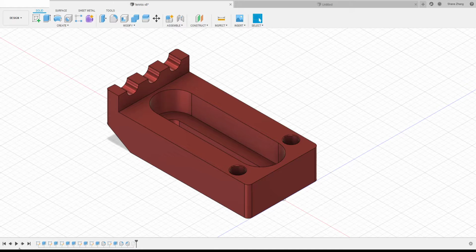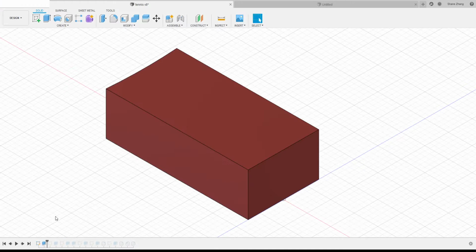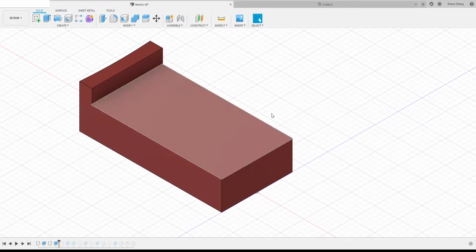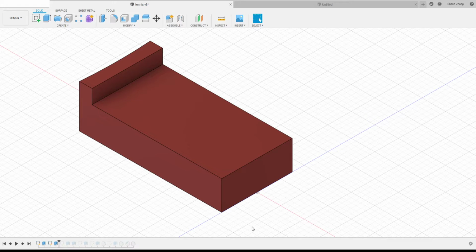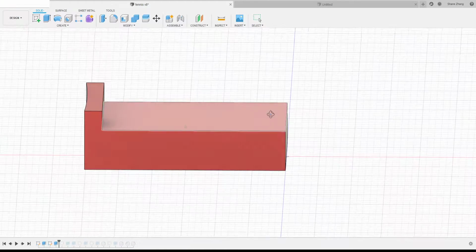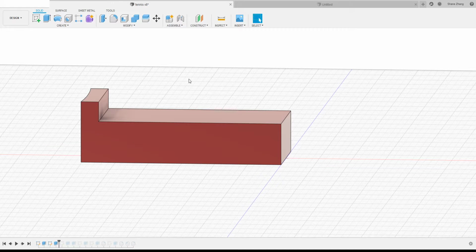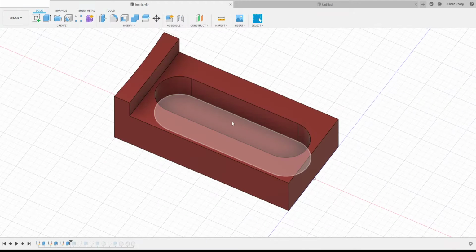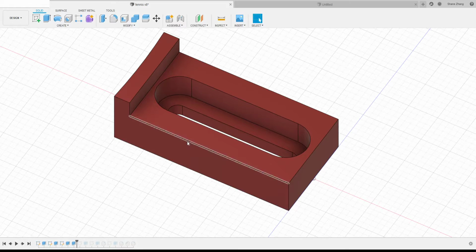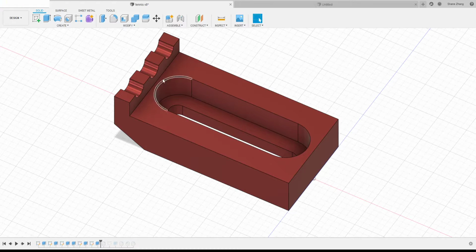And so it started with a pretty basic extrude. Then we did another extrude cut. So the second one is an extrude down cut. The third one is the milling slot. Then we got another slot. Then that's for this little ramp here. That's a side extrusion. Then we got the 3 holes, some chamfer, I'm sorry, the fillets. Then we got 2 holes. So that's the basic overview of this modeling process.